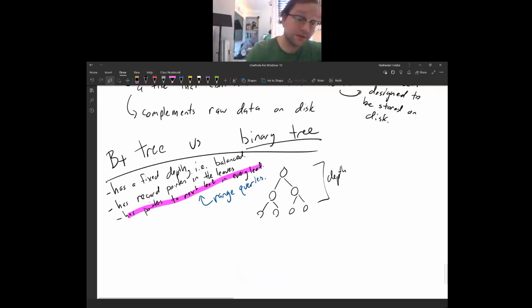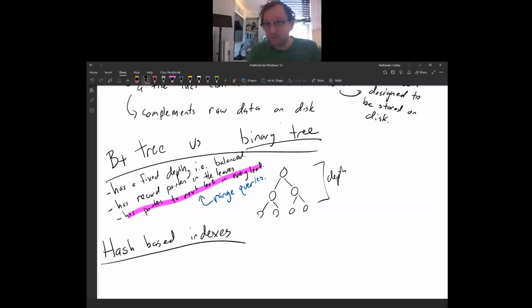Okay, so then we also talked about hash functions, and hash functions are very different from B+ trees, but they're the other option in databases: hash-based indexes. This hasn't necessarily been designed for storing a data structure on disk, like a B+ tree has. A hash is a much broader category of function.